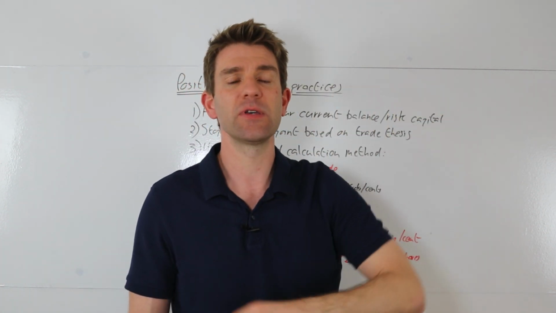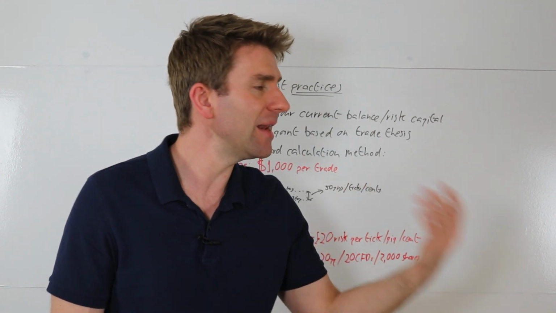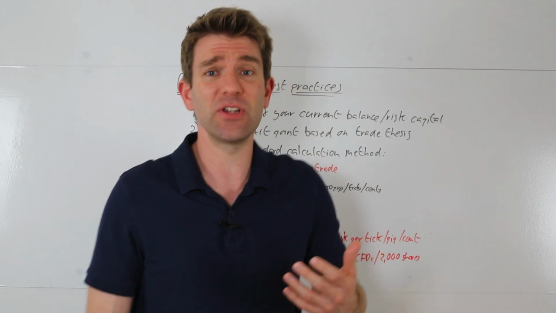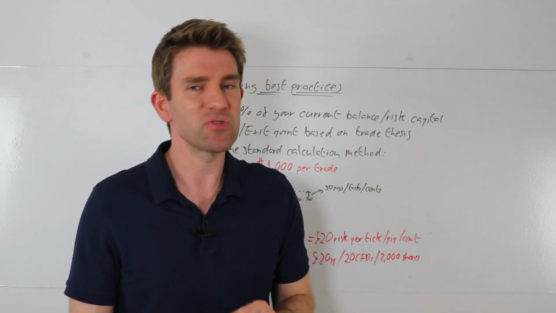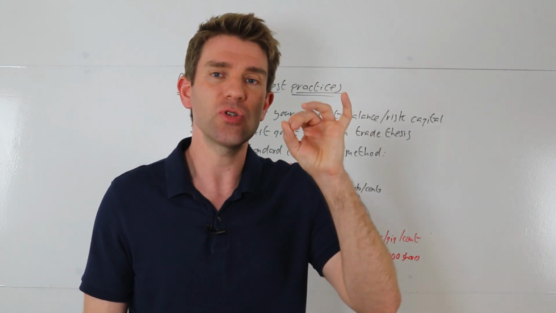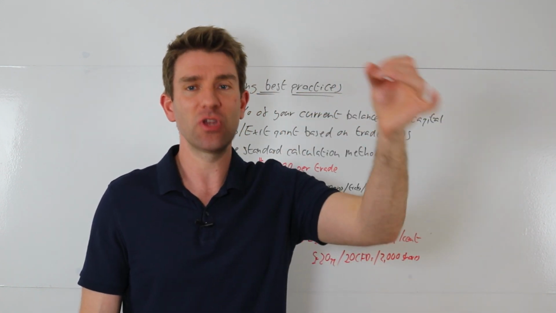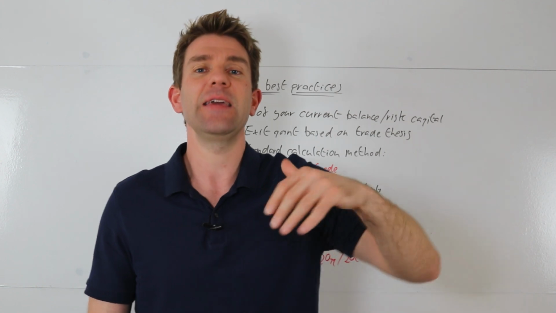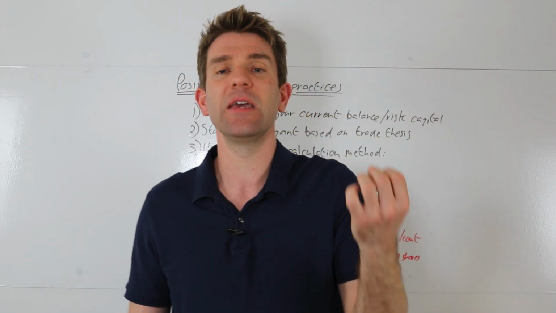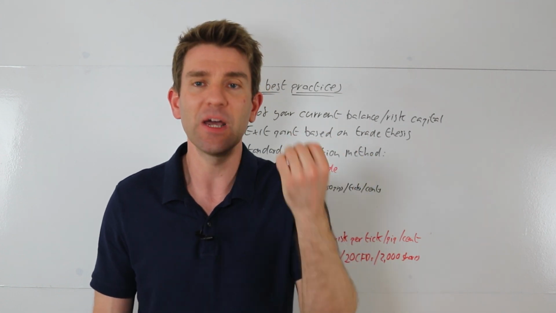Common problem this, and guys, I've fallen into this trap many times during my learning curve, and I still fall into it occasionally and just slip up and go, you know what, that wasn't really the best place for a stop, was it? But you're trying to come out of the trade when the thesis of the trade is wrong, is incorrect, is negated. Is there something that comes up and says, hey, that's not applicable anymore?